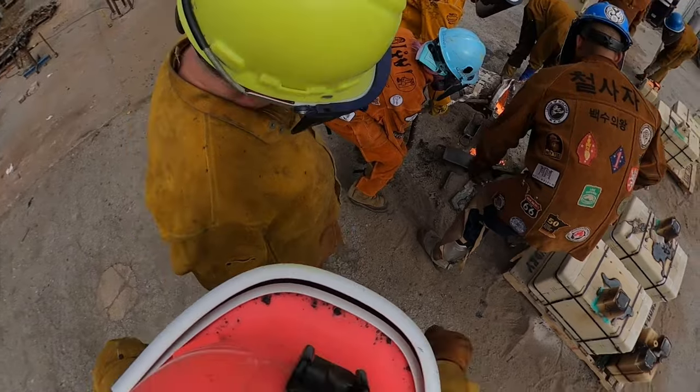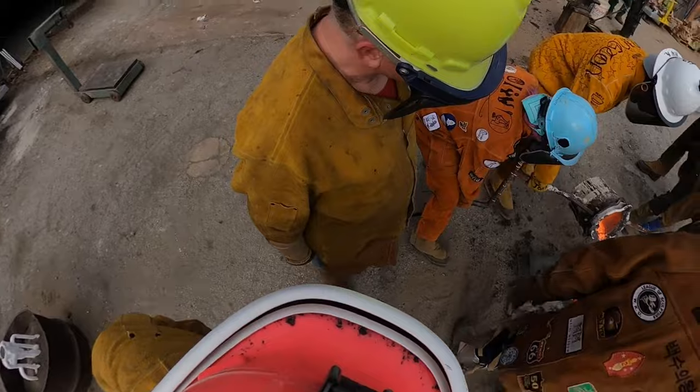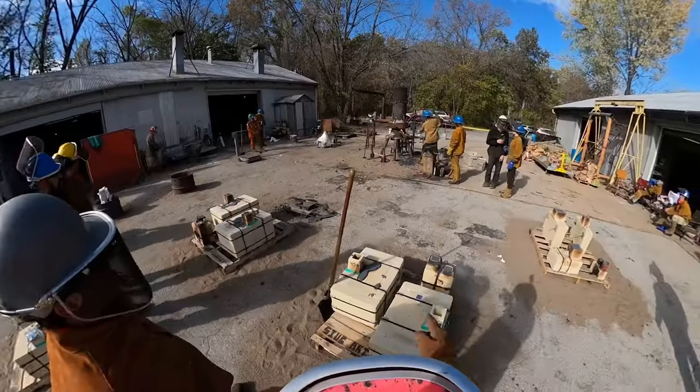We're just pouring it out of the back so that it doesn't... Yeah. Cause the other one, the spout... But this spout's still good, I think. Well, it's gonna be here. It looks like we're almost there.